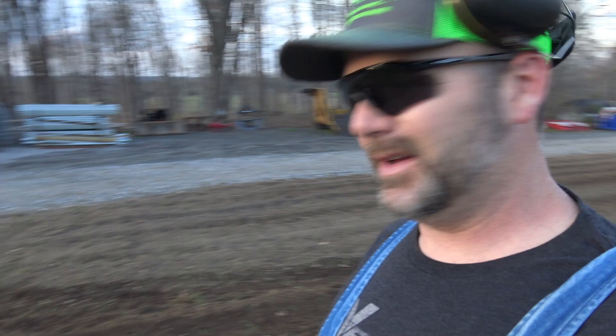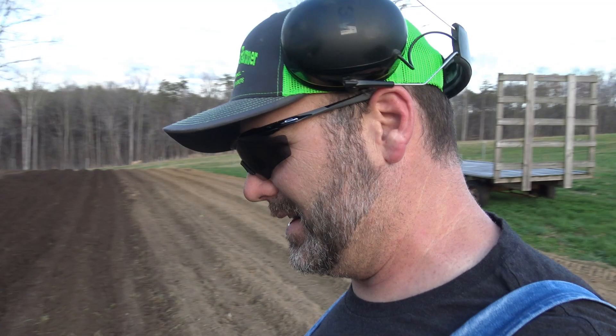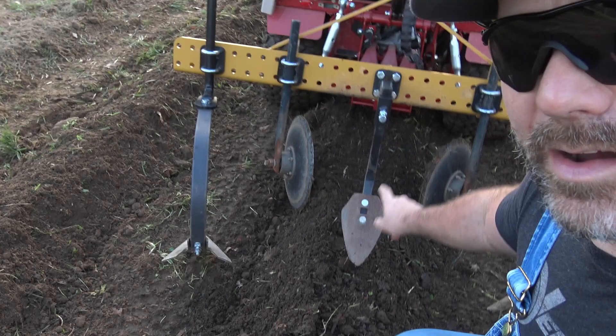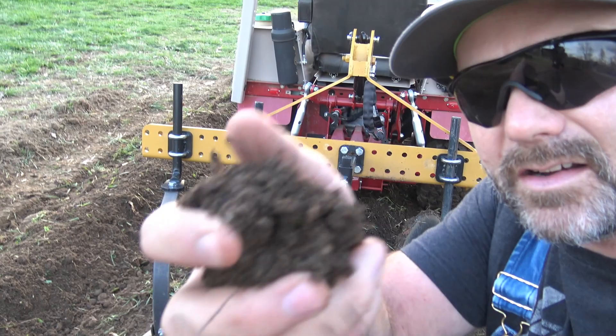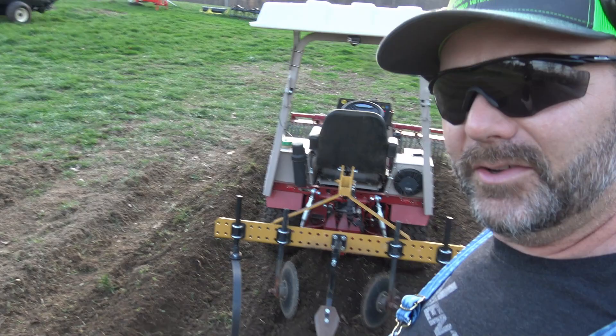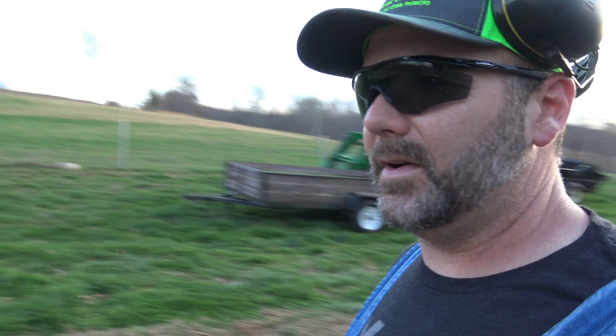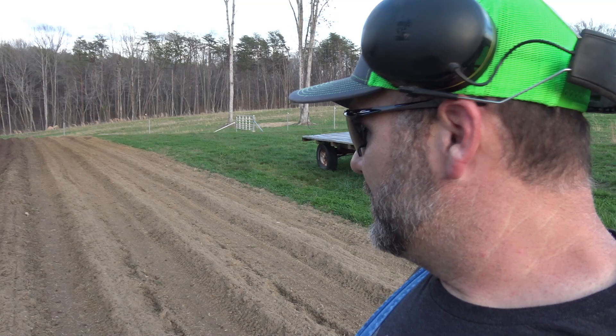What I'm doing is hitting it at a pretty high speed and barely digging in. I'll go over each row - I've gone over these rows four times each - and I'll row bed this entire garden. The sun is setting but I wanted to get down here and show you what this machine is doing. That disc and that disc are pulling all of this material together and this is our garden soil for this year - awesome, a far cry from what it was years ago. That's the row bedder from Everything Attachments - I'll post a link in the video description. It just makes life easier so when you get ready to plant, your rows are all nice and pretty. We can put our zucchini, our squash, whatever we want to plant - and we can roll a wheelbarrow right down through here to pick all the vegetables.